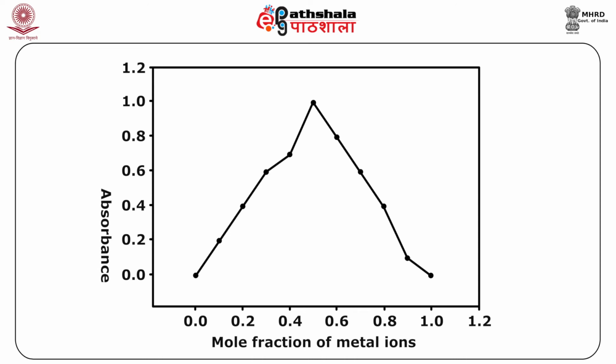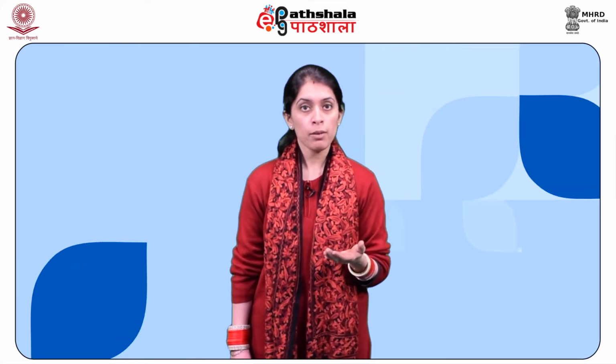So, let us see the first case where we have a 1:1 metal to ligand complex. As you can see from the graph, the maximum lies around 0.5. So for 1:1 complex we observe the maximum at 0.5 mole fraction of ligand. With this we can conclude that the average number of ligands per metal ion is equal to 1, because n is then obtained as 0.5 upon 1 minus 0.5, which is 0.5 upon 0.5, which is 1.